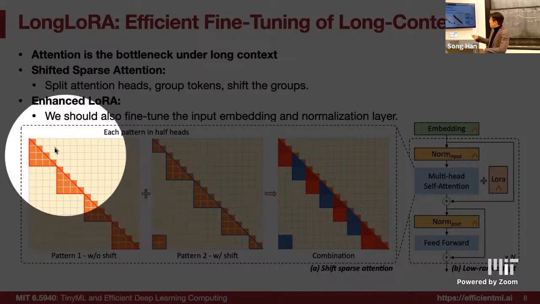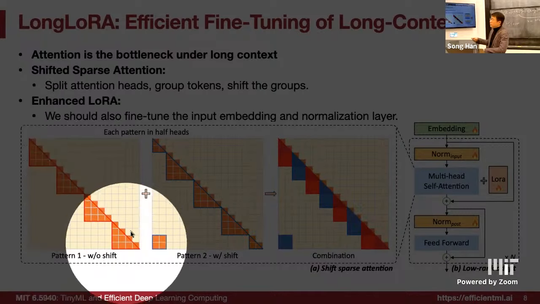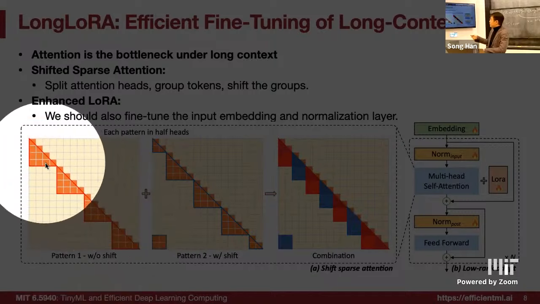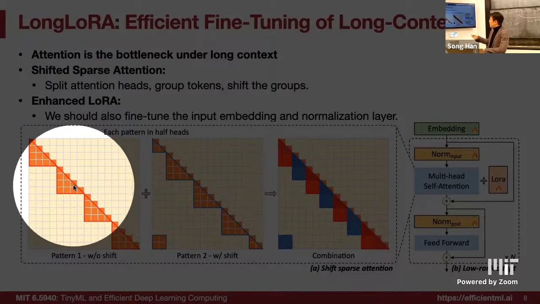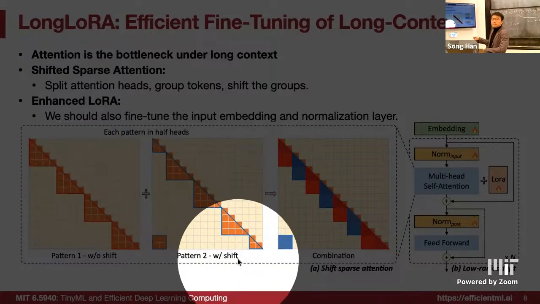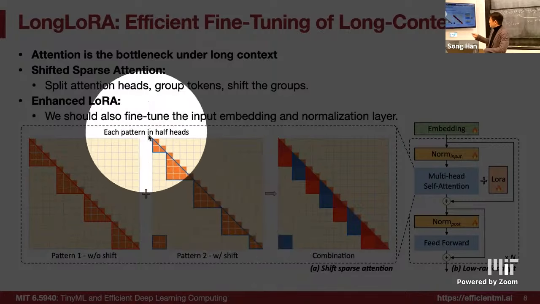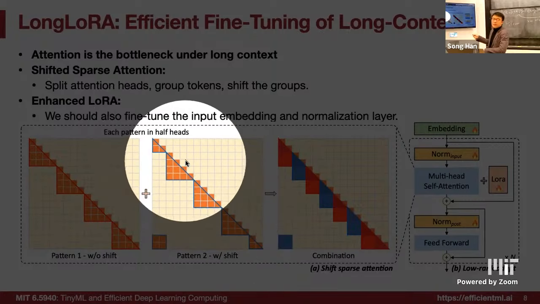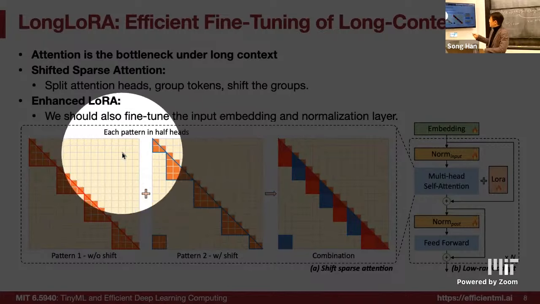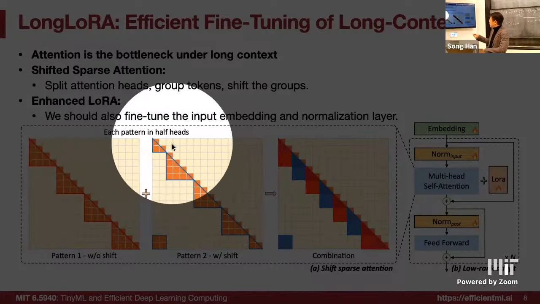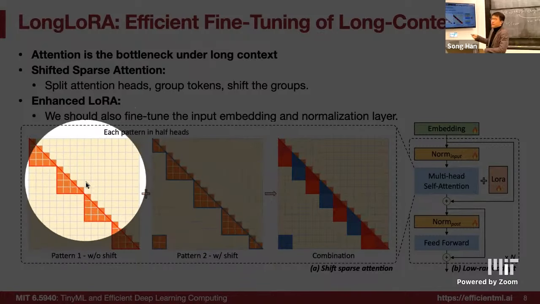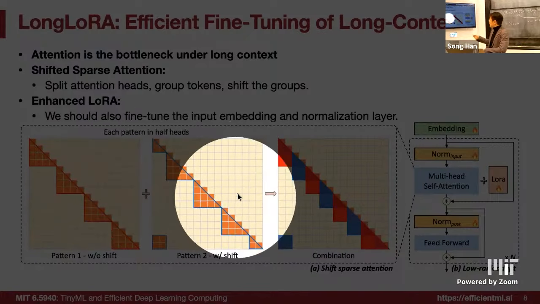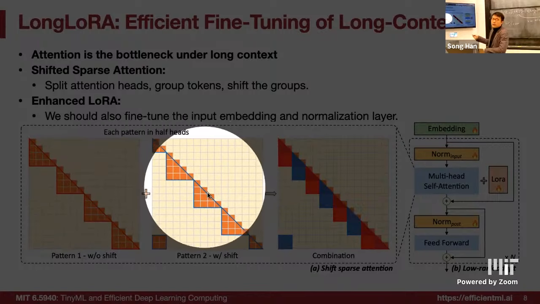If we just do such diagonal block sparse attention, that's problematic because these 2 groups will never talk to each other, right? So how do we solve that problem? We can actually shift the attention mask by half, right? So therefore, these 4 tokens become 2 plus these 4 tokens plus these 4 tokens. For half of the heads, we use this sparsity pattern. For the other half of the heads, we use this sparsity pattern, okay?